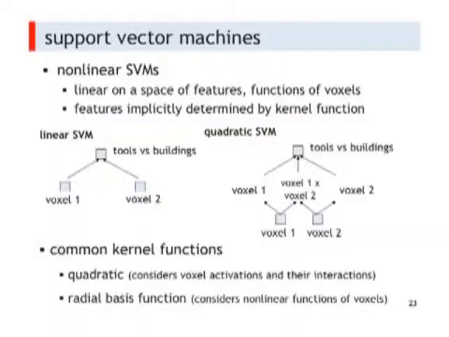In the case of SVMs, and again, more detail than I should get into here, you don't explicitly produce this interaction term as you would in a regression. It's implicitly present in the mathematical problem by the use of something called a kernel function. Again, I'm not going to get into too much more detail. It's just that you can have these arbitrarily complex functions that produce complicated feature spaces that allow you to learn complicated functions mapping the voxels to the prediction. And all the ones I'm including here are here just because people have used them in one paper or another, and my interest was in actually having a fairly exhaustive comparison.